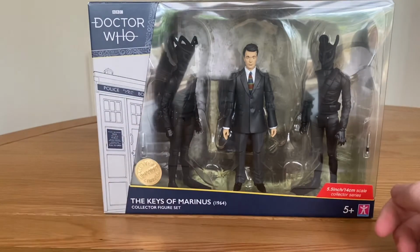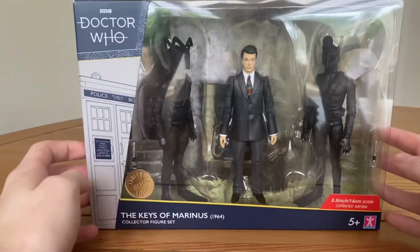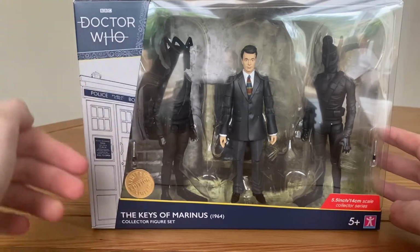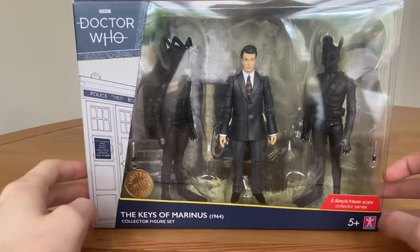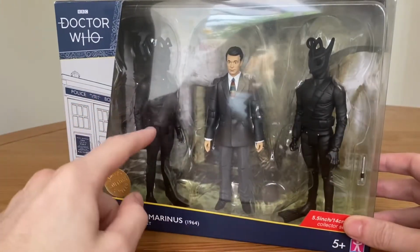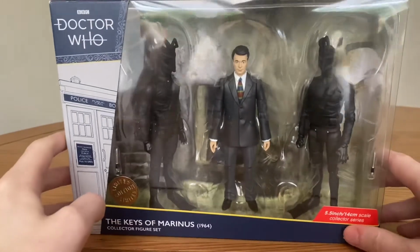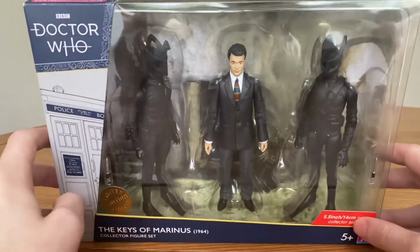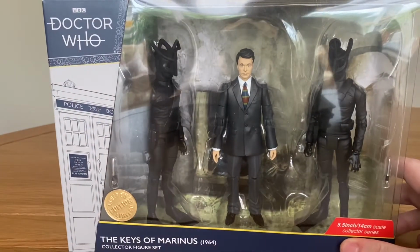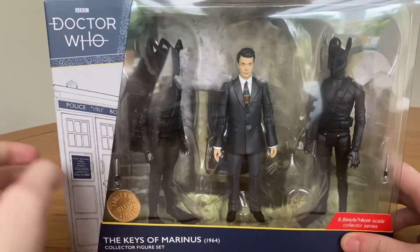So as ever, we'll kick off by taking a look at the box, which is your fairly standard Doctor Who packaging design now. We have Doctor Who, the TARDIS, limited edition Keys of Marinus collector figure set, 5.5-inch collector series, a massive window box which displays all three figures beautifully. I apologise that you can't really see the inside of the packaging because I'm filming this with my back to a window and the reflection is being seen in the packaging there.